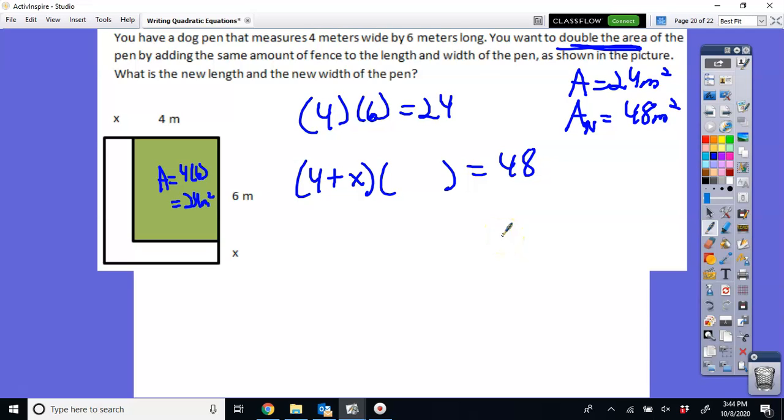Now, some of you are saying, I know. Guys, remember, I'm giving you a basic example to show you the concept behind it before we actually do some harder ones later. So 4 plus x. And the length here is 6 plus x. Now, what could happen is I could add the same thing around the whole thing instead of just one side here and one side here, and it makes things a little bit more complicated then. But this is the length times the width equals 48. And this equation is that intercept form. And we're going to talk about how I would actually solve this later in the chapter.